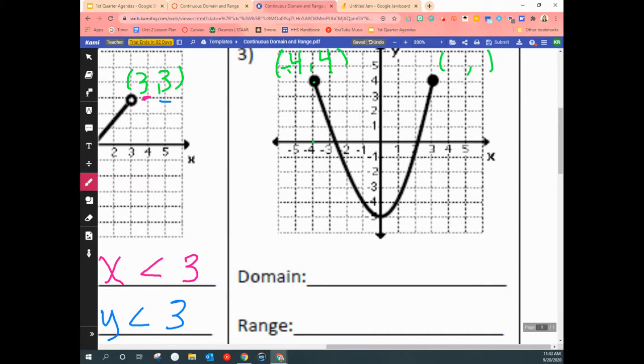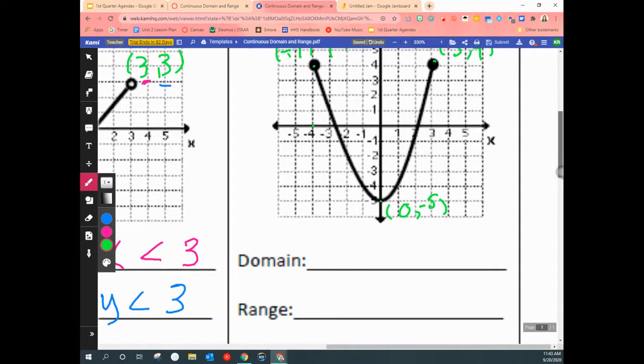But now for this one, I see I have an x value of 3 and a y value of 4. But now, does that take in my whole graph? What about down here? That's as high as my graph goes. What about as low as my graph goes? Isn't there a point down here? I got to think about how far does it go left and right and up and down. So what is this point down here at the very bottom? We actually call this the vertex. Well, my x value is 0, and I got to go down to -5, okay? So that's all my possible edges of my graph. Sometimes we got to know all our possible edges.